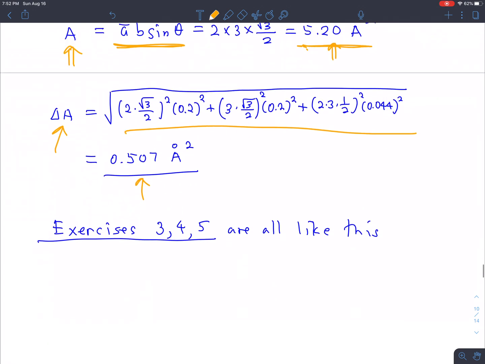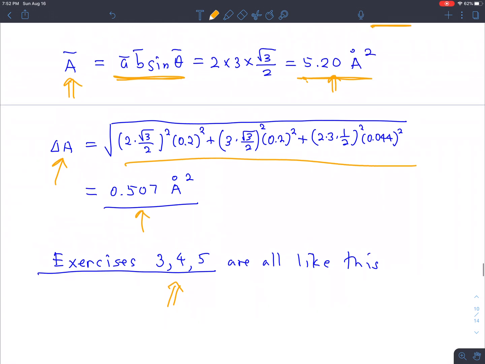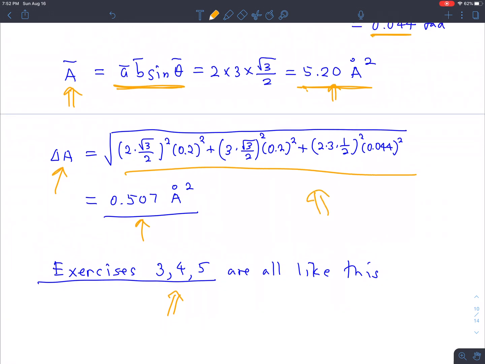All right. Exercises 3, 4, and 5 in the write-up are all exercises in this particular type of thing. It's kind of the most complicated mathematically, so there are 3 exercises in it instead of just 1. If anybody has any questions, please email me and I'll do my best to answer them.